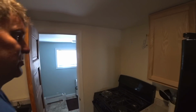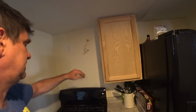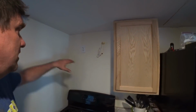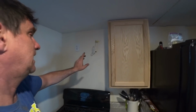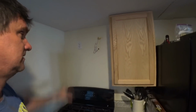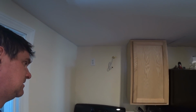I've done all the measuring. This is where the top of the hood is going to sit. That seems to be a good height, so that you can still get pots underneath here and everything else. So we're going to start making a frame, a box basically, that's going to sit around here with 3/4 inch plywood. And then it's going to have this 3/4 inch red oak board all around it for accent trim. So I guess nothing better than to get started. I've done all the measurements, figuring it all out.